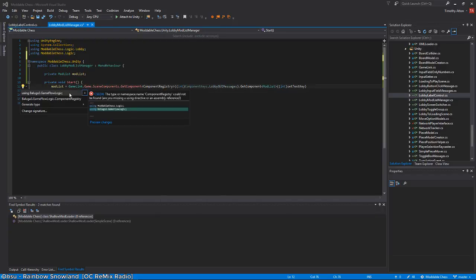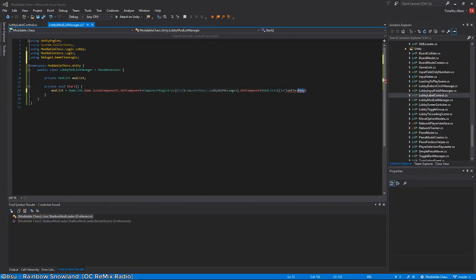I gotta import these, right, and then there we go. Mod list.